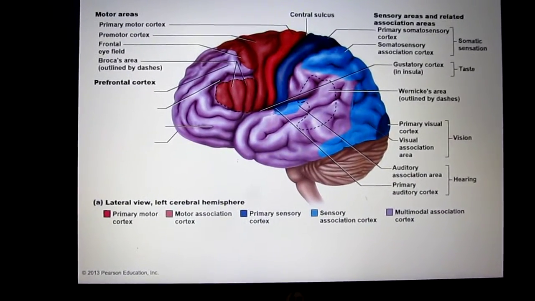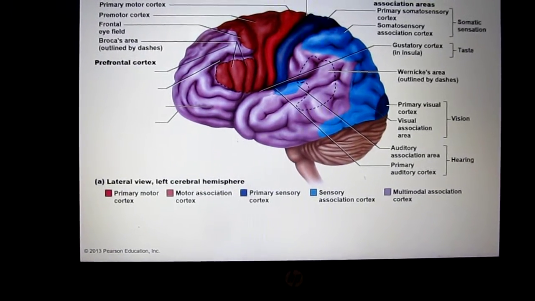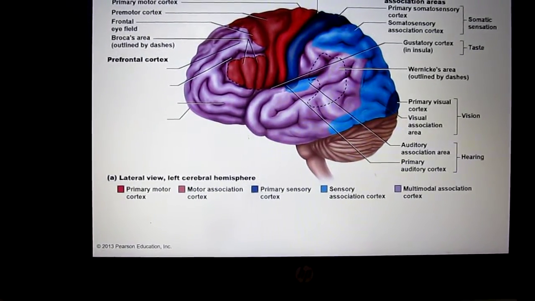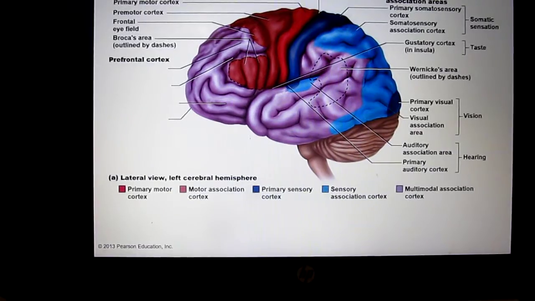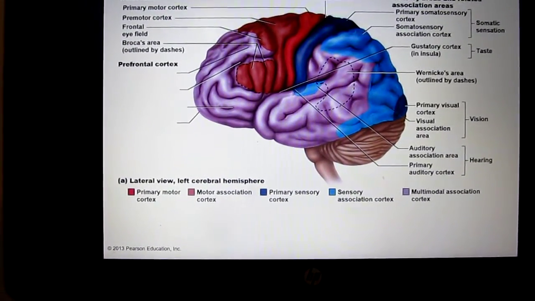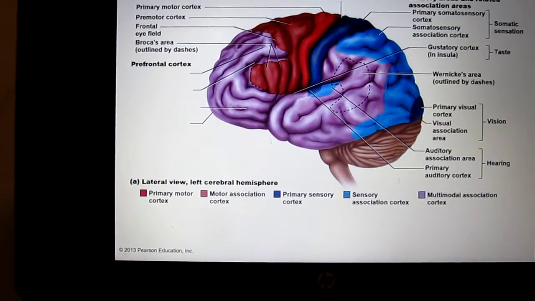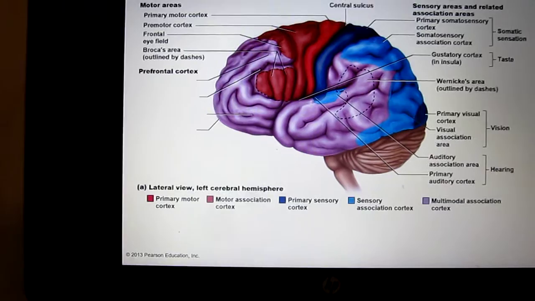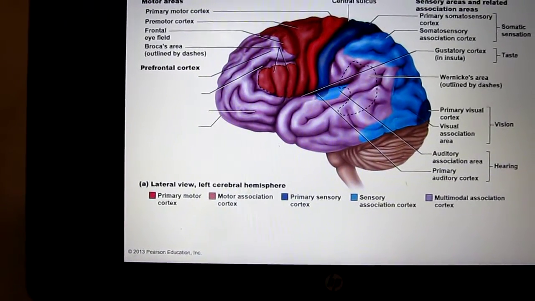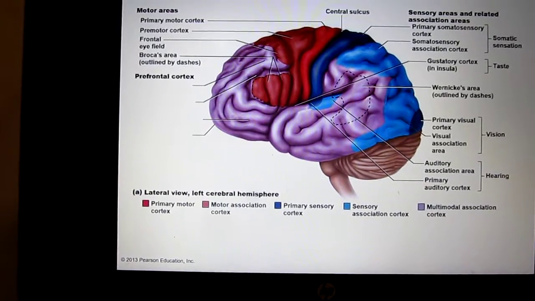This is a video describing the functional areas of the cerebral cortex. So 80% of the human brain is made up of the cerebrum. Half of that is the white matter on the inside of the cerebrum, which does not do information processing. It merely carries information to other parts of the nervous system. The half that we're going to talk about now is the gray matter, or the cerebral cortex.